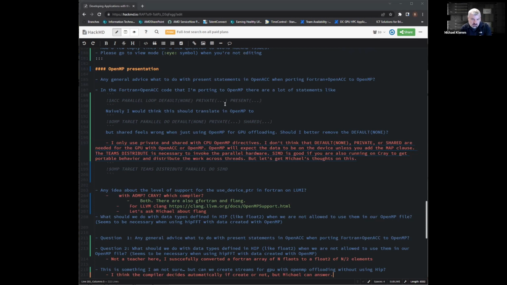So if it was private X, then each GPU thread would receive a private X. So in the register, it would create a register for it? Yeah, something like that. Or spill it into the GPU stack if it runs out of registers.